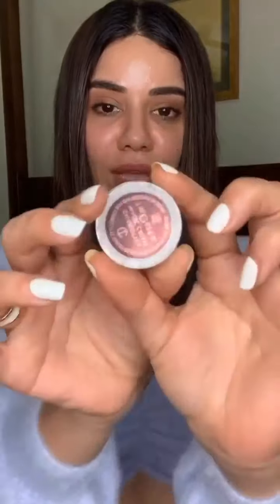I have already moisturized my face, and I'm going to use this Charlotte Tilbury Magic Cream — this is literally a travel size that I got as a sample the last time I was in Singapore. It is really hydrating, gives a radiant finish, and is a perfect base for your makeup. I like to use it in the center of my face. It's super hydrating and smells amazing.